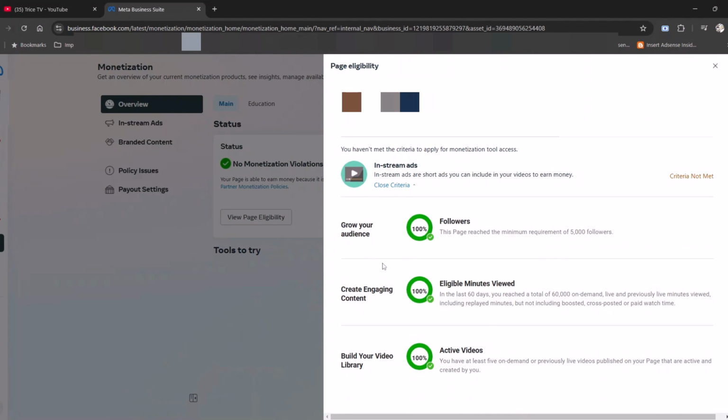Now, before I go further into the problem, let me first of all give you an update. About last month or last 2 months, Facebook updated their in-stream ad. They added all of them together as what they call content ad or something. I can't actually figure it out now, but that's exactly what they called it, which we're going to see later in this video. Now, the rule is that it is still in testing mode. For those of us that are already monetized, we can still apply for this if we want. But once you apply, the other way you are earning will stop until they approve you on this aspect.